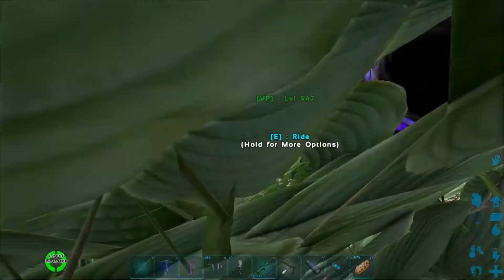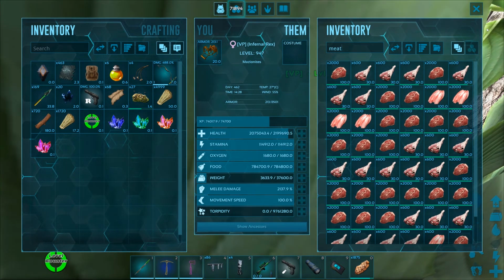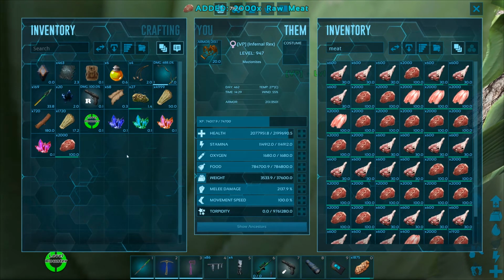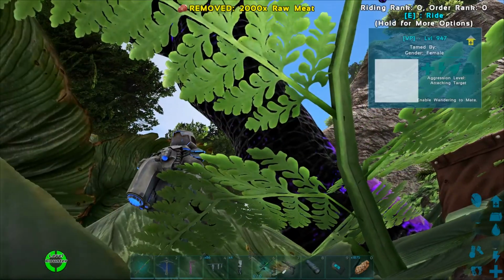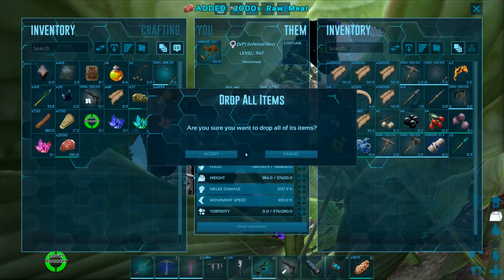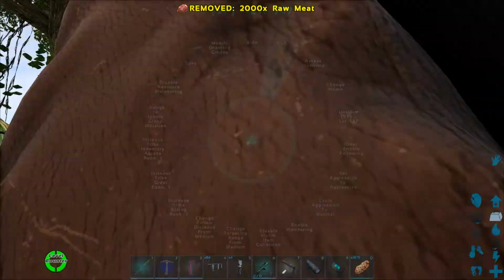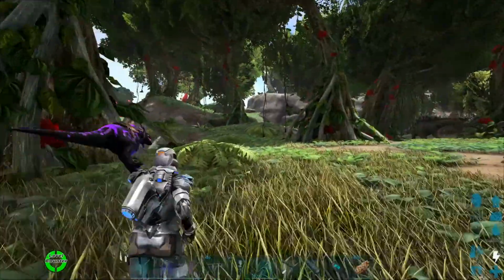We'll dispose of this meat. Let's take one stack. Drop the rest. Put that meat back on. Hopefully that's more reasonable. What other junk have you got on you? Nothing I really want. Let's just drop the lot, eh? I'll take the lot. Okay. Pick up. Which direction is our base in?